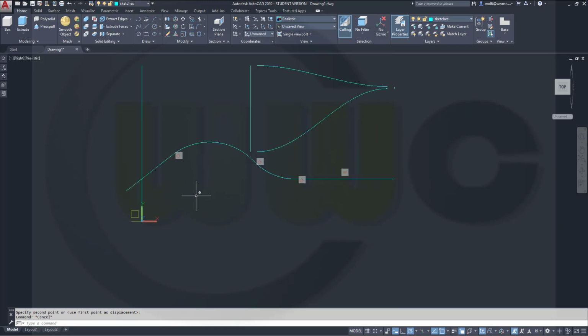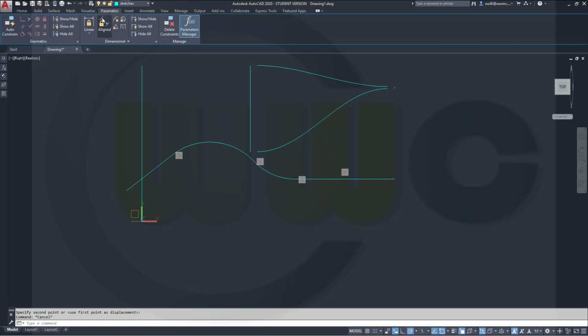Then that distance should be 160. If I would be able to select something, anything, maybe the end point of this one. So if I fix this, yeah, I should fix this with a lock. There you go. Fix this one, that line, and fix it up here as well.